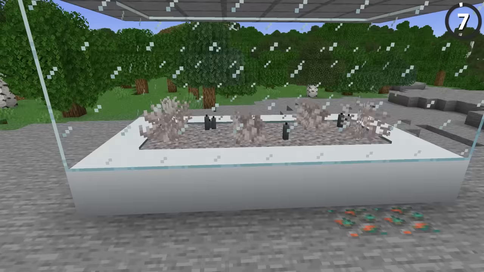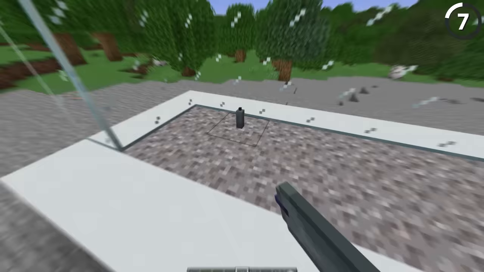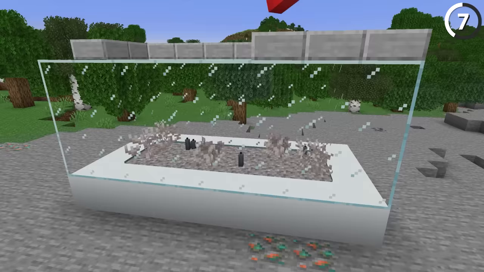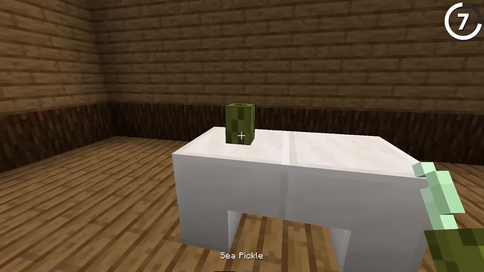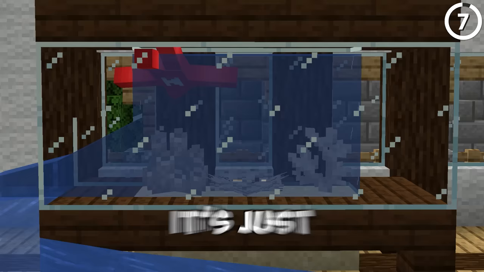From afar, these might look like sea pickles, but zoom in close, and it turns out that we actually use candles in the same place. But as you can see, these do work pretty well as the version of our own dead sea pickle. So if your aquarium happened to spring a leak and kill all of your coral, I think this is a nice touch to add in as well. Especially considering we can place as many candles in a one block space as we can sea pickles. It's just too perfect to pass up on.